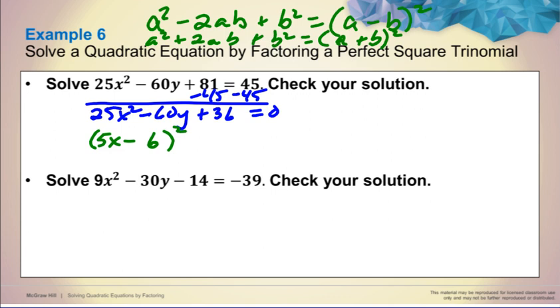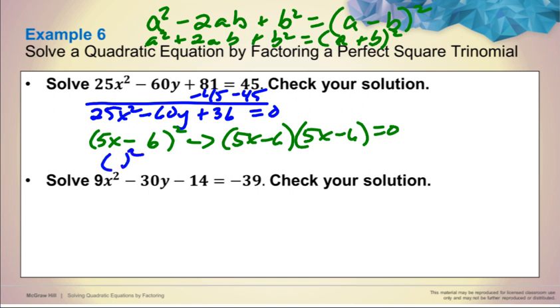Now if I do, I would have another one too, 5x minus 6 as well, because 5 times -6 is -30 times x is -30x, and then I would have to multiply it by 2 in that one. So let me just rewrite this as 5x minus 6 times 5x minus 6. These have to equal 0. This would also work with this formula because I could do a squared, which is 5x, minus 2 times 5x times 6 plus 6 squared. This fits that formula because this middle term is 60.